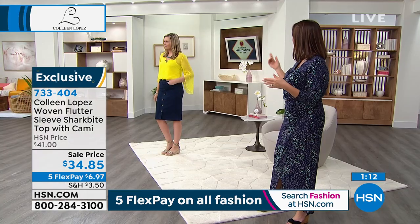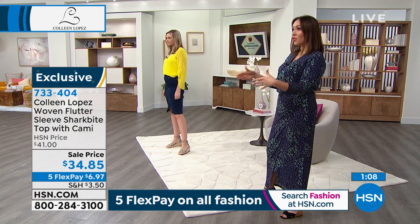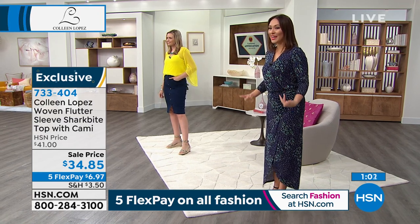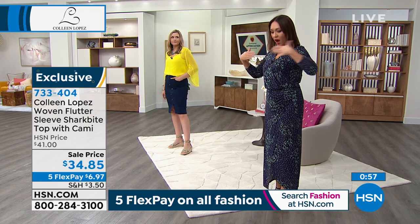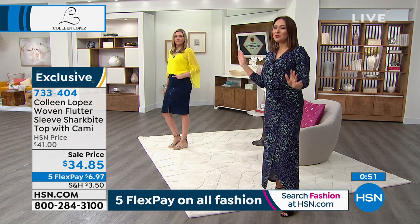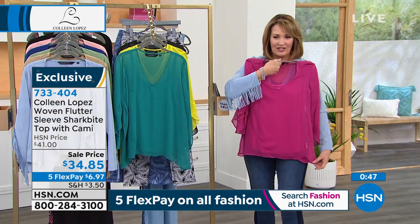But you have it tucked in, but if you have it out and you get that little bit of shark bite, again, Colleen knows why we do things. And yeah, it looks nice, but when you do that shark bite, what does it do? It makes your legs look longer. Eye lines, that's how clothes are made, right? You want to look taller, and we want to look leaner. That's how you do it, with these wonderful little eye lines on there. You're absolutely right. That's such an excellent point.